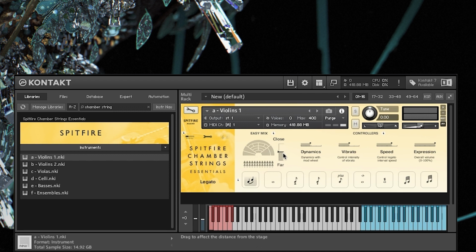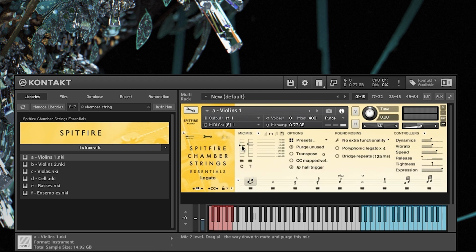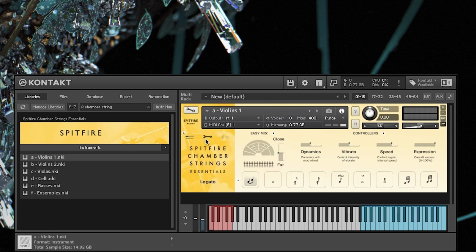You have an easy mix. And what happens here with the easy mix is as you hold a note, as you hold it far, it's going to use the mic position that's going to bring it farther from your ear. And then as you bring it in, it's going to use the other mic position that's closer to your ear, and it's just going to bring the music in more. Now, the thing about the mic positions is once you turn one on or off, it does kind of kill the note. And that's because it's working the memory and getting samples in and out. So you're not going to usually do that when you're recording your take. You'll kind of lose the music there, but that's just a small thing. You'll get used to it.